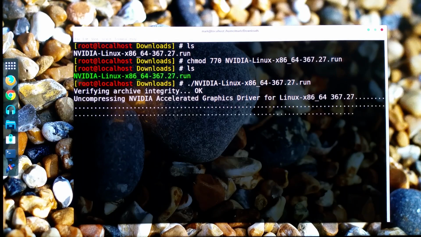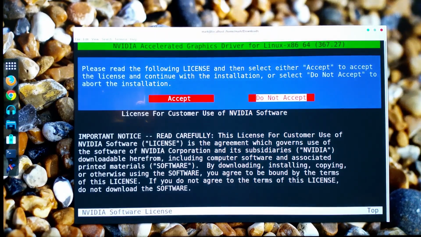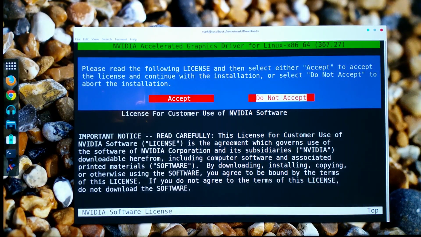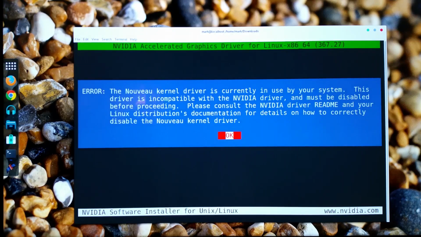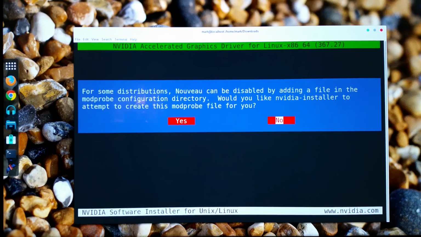It may bark at me and tell me, hey, you can't install this driver unless you're running in non-graphical mode. So let's see what it says. I'll say accept. Yeah, the Nouveau driver is the default driver set. I don't think I really need to do a disable.